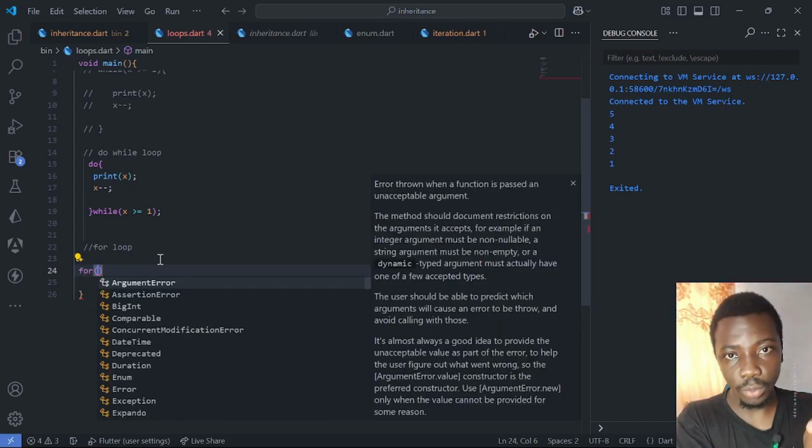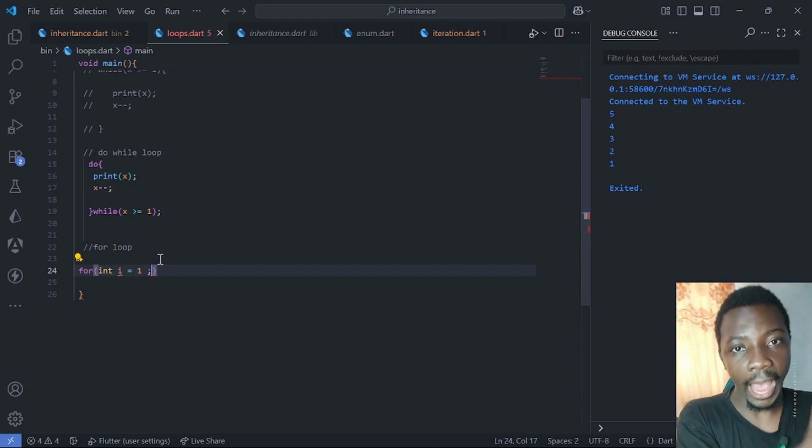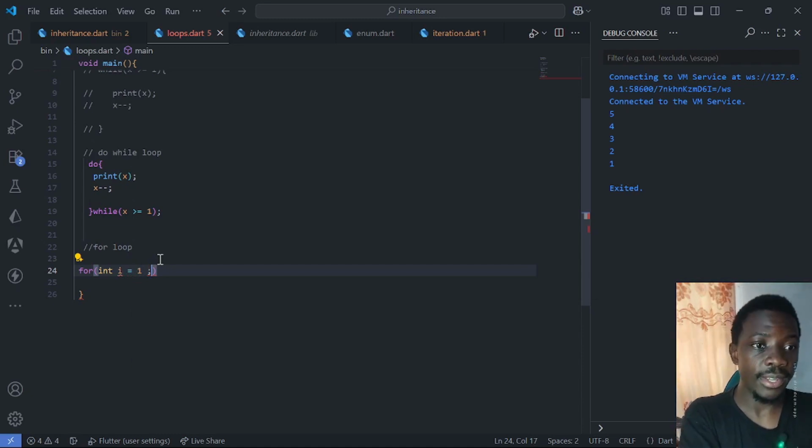Then inside the for loop, the first thing is to define a variable and assign it a value. So let's say int i, with a value of 1. Then after that we add the condition, which could be i is less than or equals to 10.